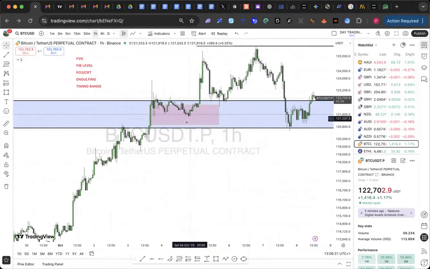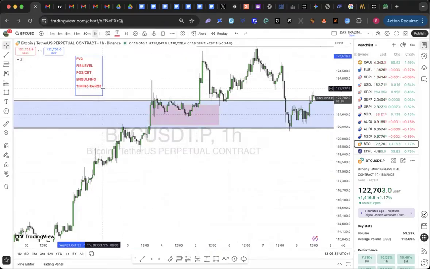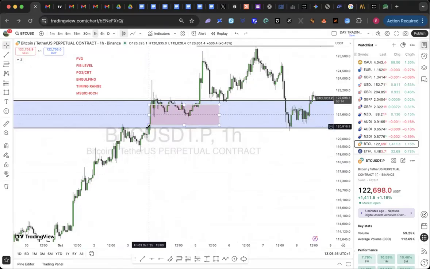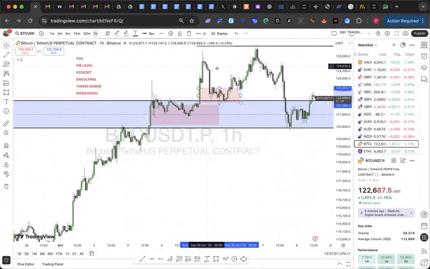Now, most times when the market travels to it, that's when you are looking for, okay, let me add this one, MSS or change of character. All right. So now you should be able to identify all this region. That's number one. If you look at it here again, there is another fair value gap here. From here, look at it to this point. This is a fair value gap. Do you see that? Make sense?